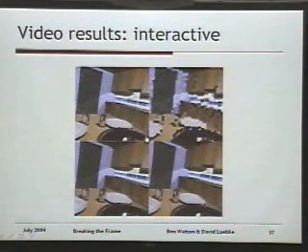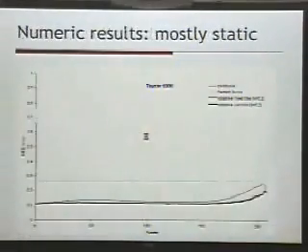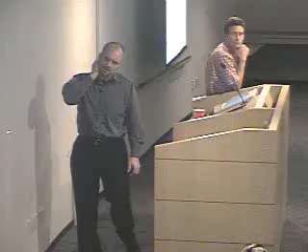So we can also do some numeric comparisons. In this case, we're just using those same image sequences. This one is the car scene. We're just comparing imagery at 60 hertz. They're not really frames. They're whatever was on the screen at 60 hertz, and doing root mean squared differences.